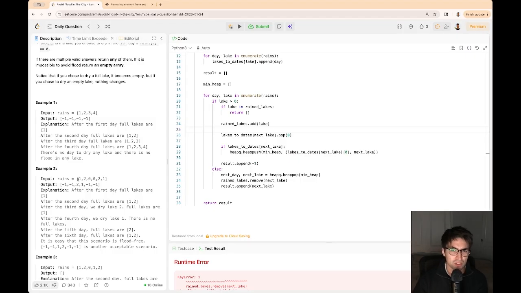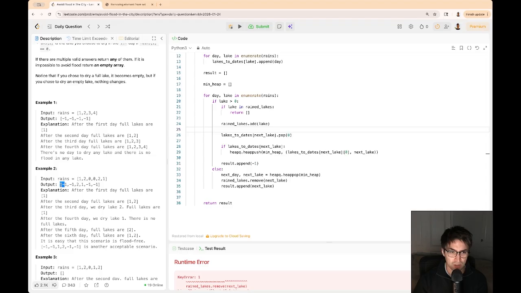Okay, if 1 is greater than 0, add the lake, pop the next day, which is 2, 4, 0, 1, 2, 3, 4, 5. And then if there's still more days, no, we pop 0 actually. And then if there's still more days, we pop 5.